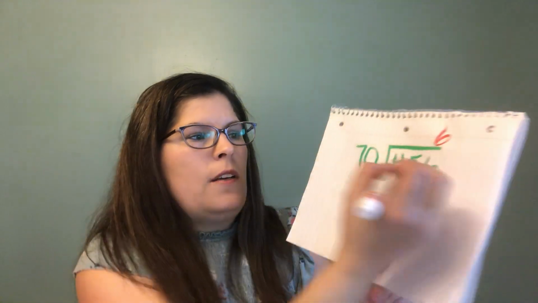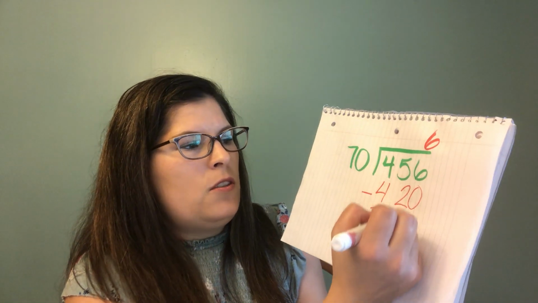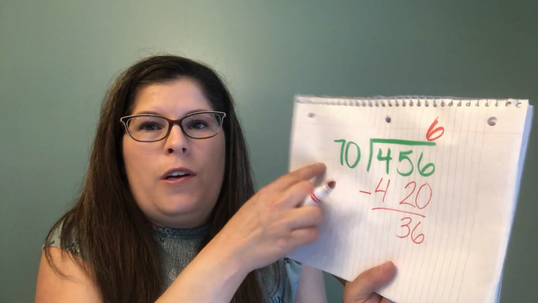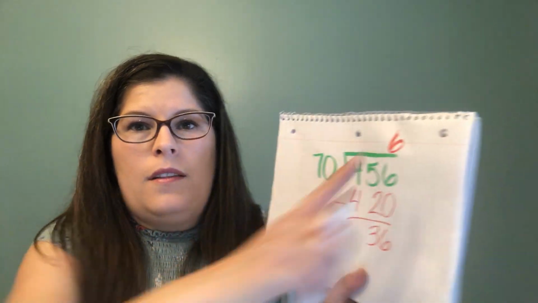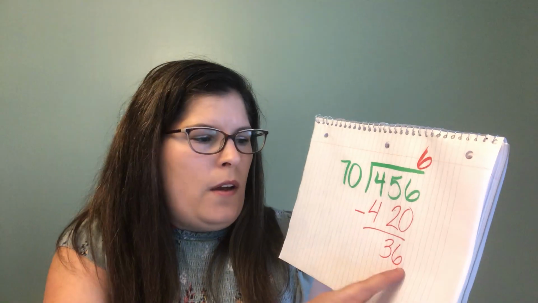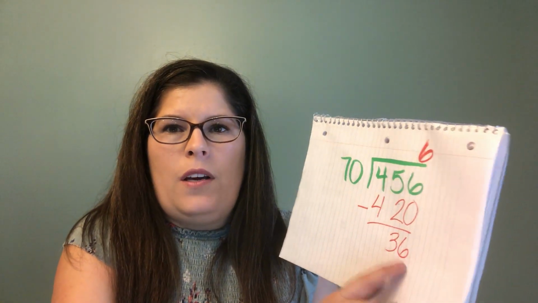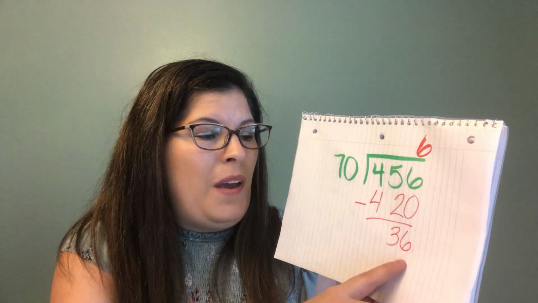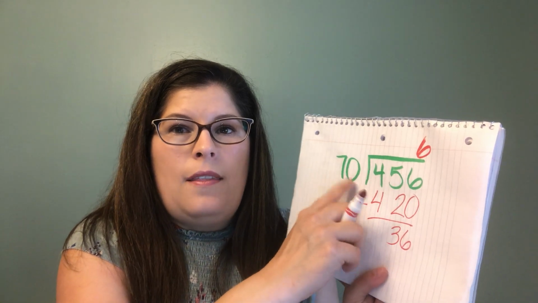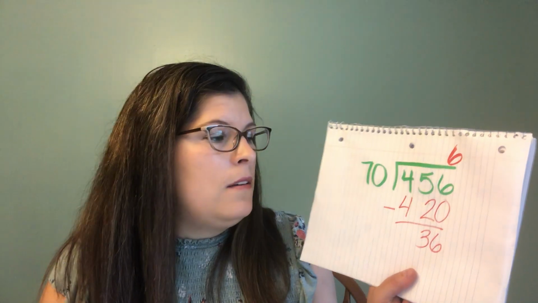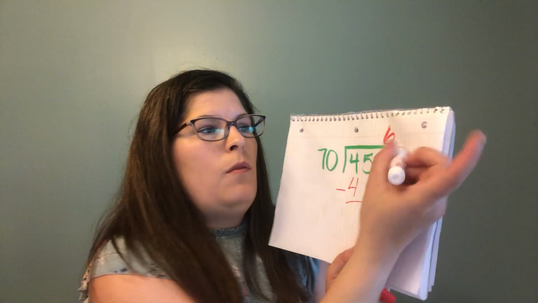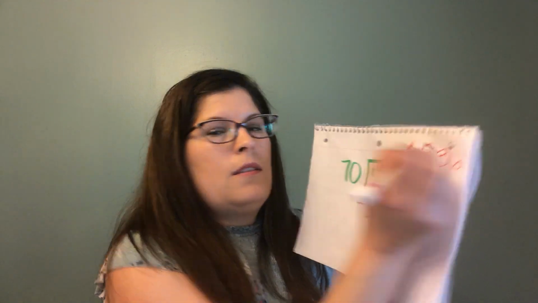Okay, we're going to now subtract it. We've multiplied, now we're subtracting. 6 minus 0 equals 6. 5 minus 2 equals 3. 4 minus 4 equals 0. If this number is bigger than this number, then this number needs to be higher. So if you did it and you were like, wait, why is that 72? 72 can't be down here. This difference here needs to be less than that number, okay? So 70 goes into 456 6 times with a remainder of 36.